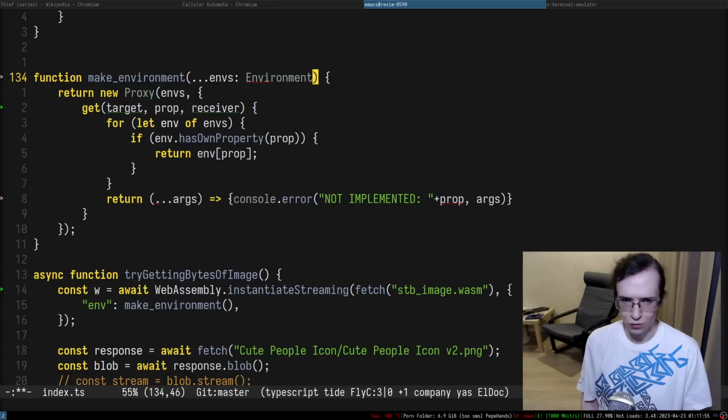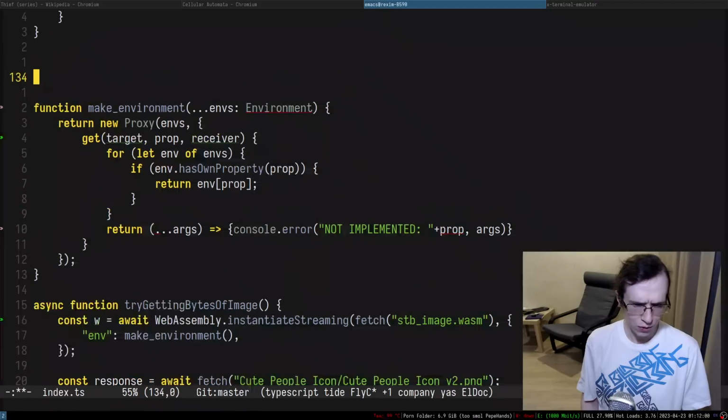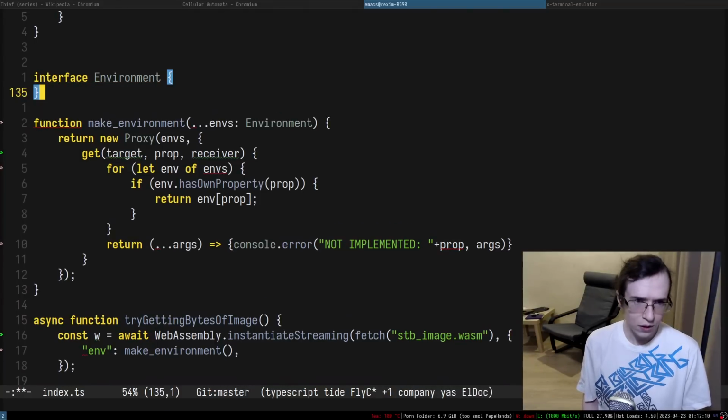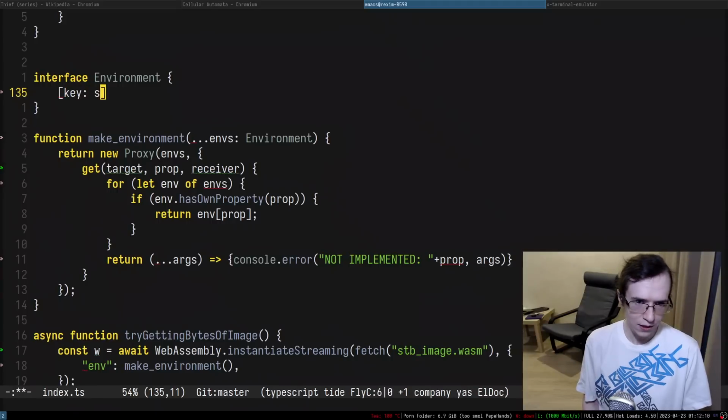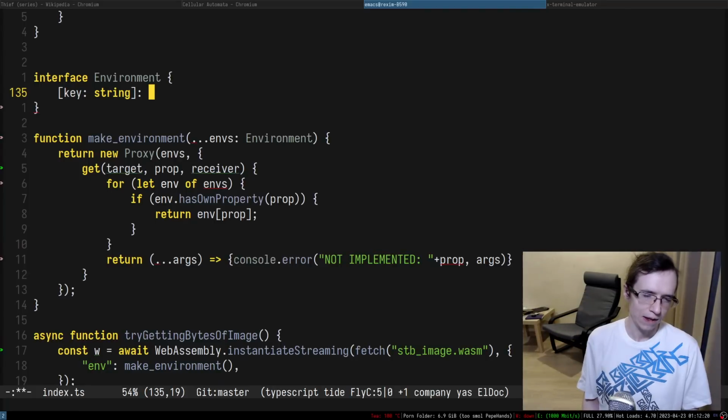As far as I can remember, we can define it as an interface which has a key as a string, but the value is a function, and in fact it's any function. It's kind of hard to tell. Maybe we can define it, let's actually say any, yeah.